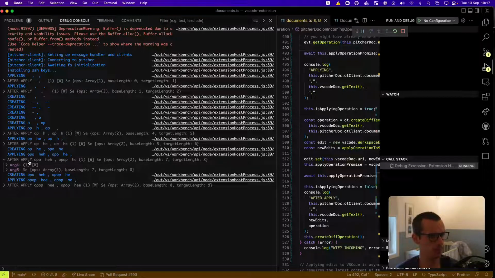After we apply it, the Picture document still has it, but VS Code doesn't. Oh, because I added a P there. Yeah, this won't work. It's impossible to make this work.